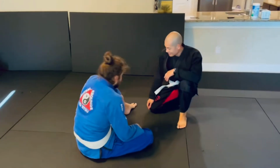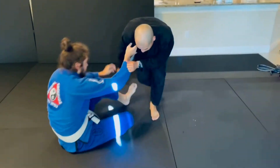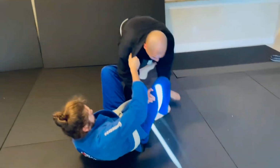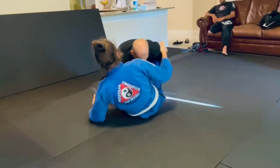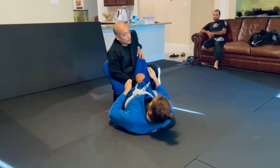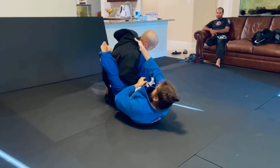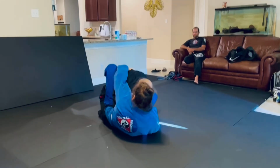All right, so for the first bout, it's Jamie versus Ben. So it looks like Jamie's going to be playing guard, and Ben wants to pass. Ben needs to be careful with that lapel hold right there, because Jamie can pull him forward. Okay, so it looks like Jamie's opting for a close guard, and Ben's posting with that one arm back. Ben needs to be careful, because Jamie can do triangling with his long legs, so he needs to posture up.